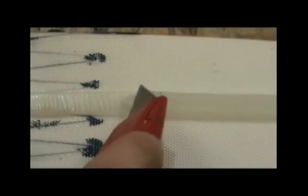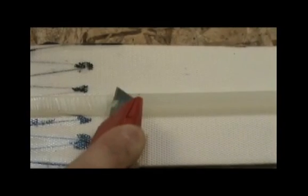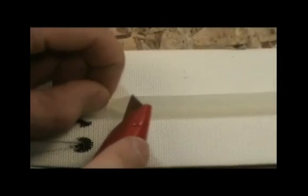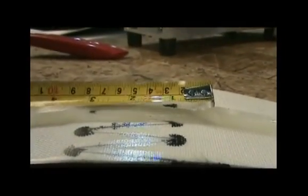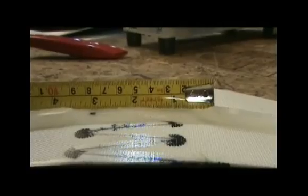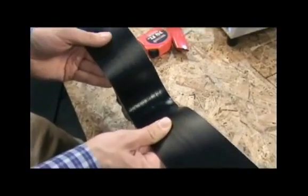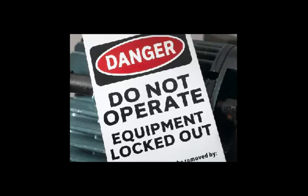You will also need to bevel the leading edge. You can bevel both edges if desired. When completed, you should have removed approximately four inches of the V-guide. Finally, re-inspect the weld to ensure there are no gaps, cracks, or bubbles that could lead to premature belt failure. If installing a Dutchman, repeat this procedure. If this is the final weld, remove the welder and prepare the conveyor for operation. Remember to observe proper safety procedures whenever operating a conveyor.